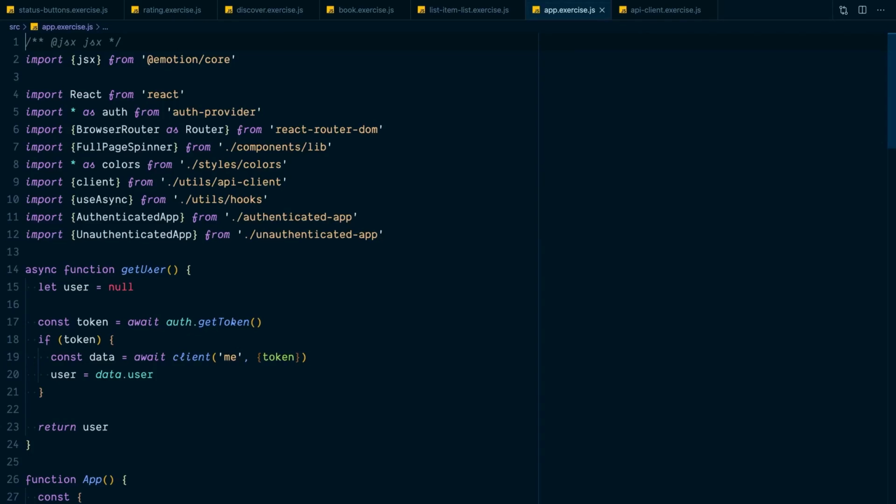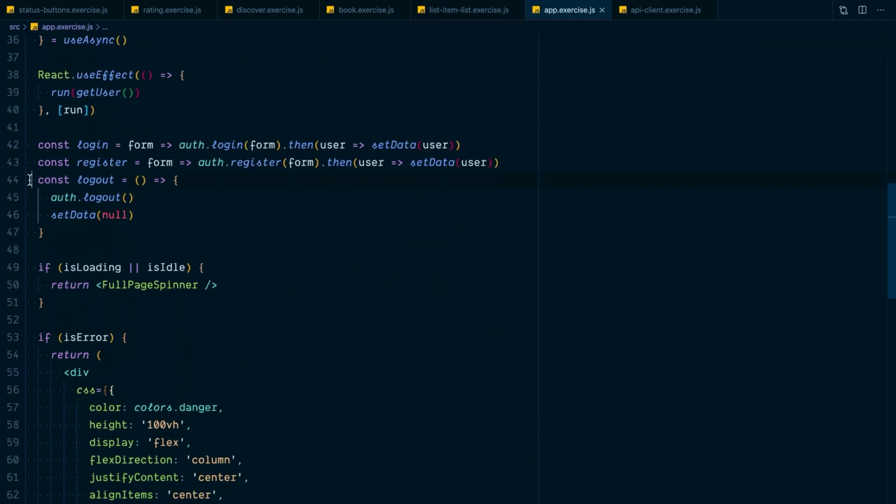If the user logs out of the application, we want to make sure we clear the cache out so that the next user doesn't have some of their cache lying around. So right up here in our app page where we have this logout function, we want to not only log them out with our authentication provider and reset the user data to null, but also clear out our cache.